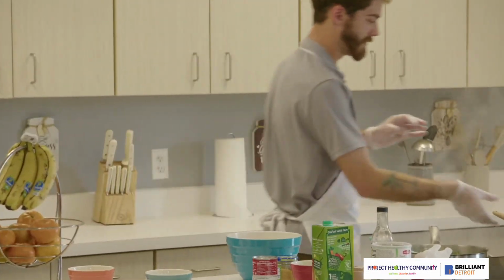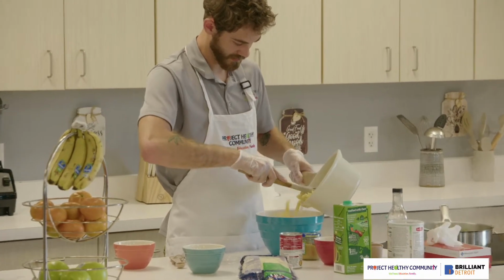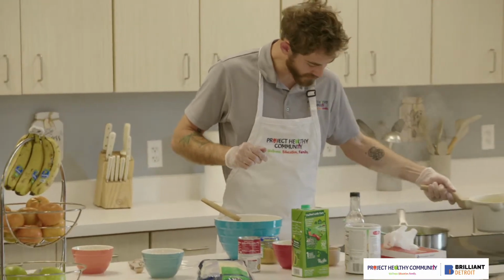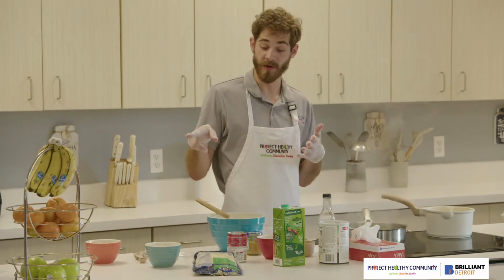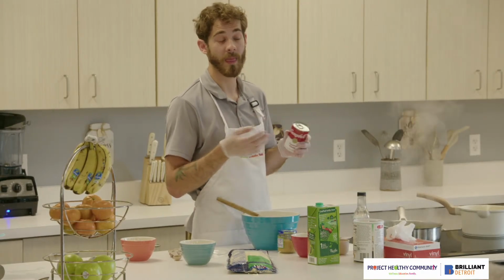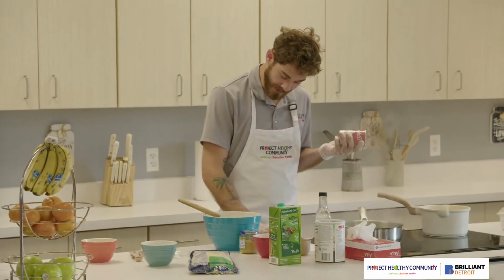And I'm going to transfer my pasta. So we do not add any liquid to the cream soup? To the cream soup, I don't believe. Let's look at the instructions, because in my casserole at home, I do. Especially if I'm getting a small can, I'll add a can of this, and then I'll fill it up with milk if I have it, or just water. And then not only will it help me get the rest of the stuff out. Yes, absolutely. But for here, I don't see anything.